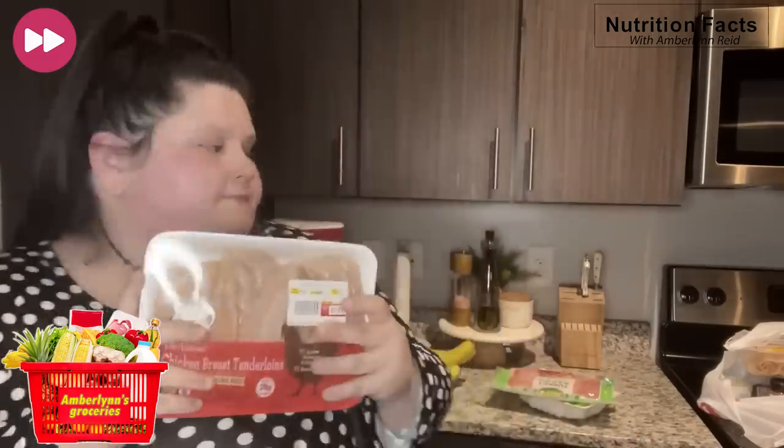We got some ground turkey. We already have a pretty good amount of meat so we didn't get too much. Turkey bacon and some chicken tenders. I got some lunch meat — my favorite, the rotisserie seasoned chicken breast. Got some cayenne pepper — we needed it. I love a cottage cheese moment so I got some cottage cheese. Feline's using oat milk creamer in sweet cream flavor, but I'm going to use the zero sugar caramel macchiato creamer. Got some fresh mozzarella pearls and then some ketchup.